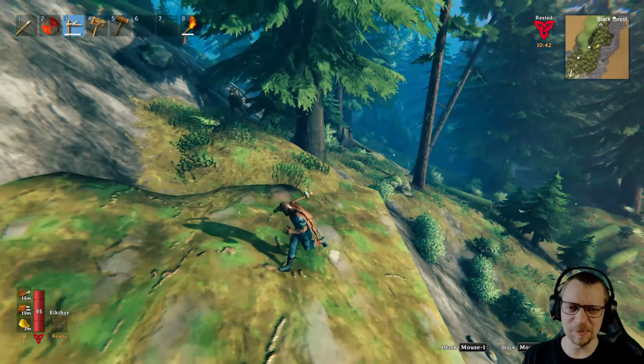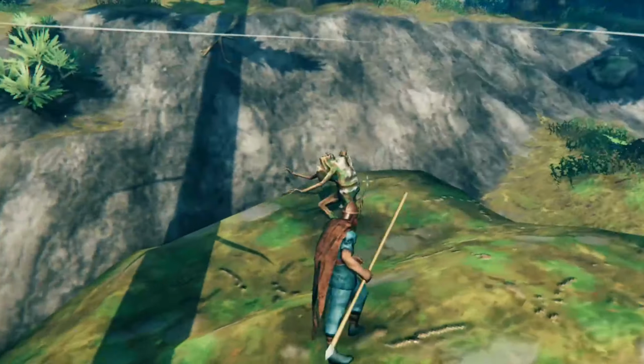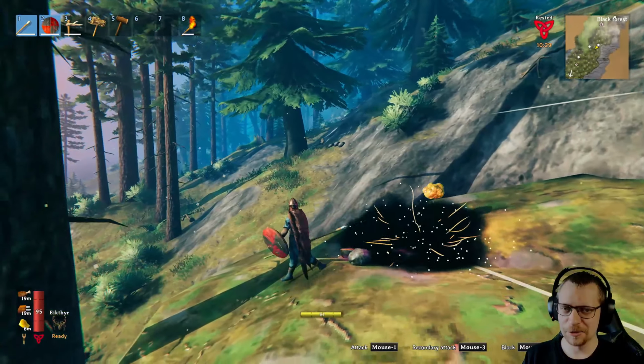Now, I kind of wish that I had a little bit of wood and stone with me, because it would be very useful to be able to make a few campfires around the copper vein, so this guy won't annoy us. Blocking, and stabby stab. Night night to you.